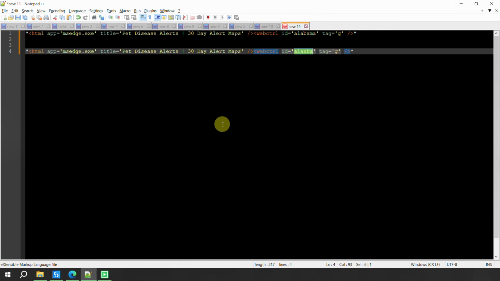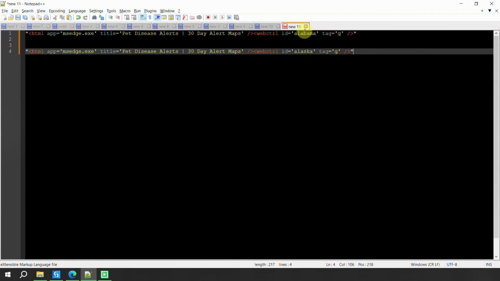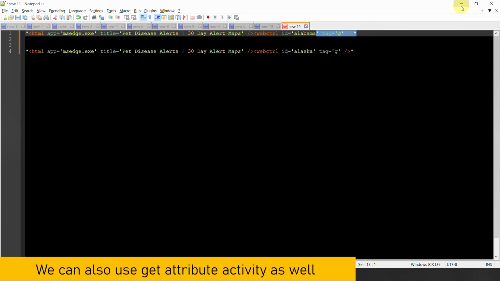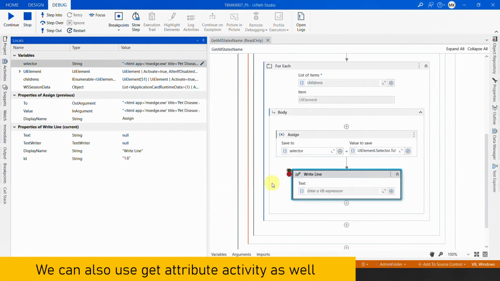You can use something which is called get attribute, right? There is an activity called get attribute. But the other way which I want to tell you guys is the string manipulation, right? This is a string, first string, second string. If I ask you guys that what do you want to get this information, you can use string manipulation also, right? And with the latest updates in UiPath, you can use the built-in activities for writing the string manipulation. Let me show you, right?